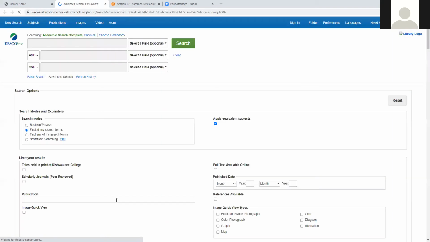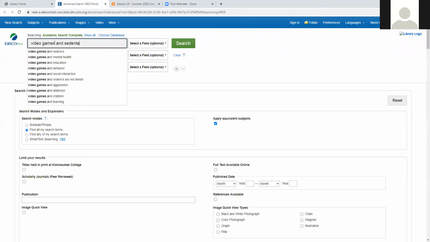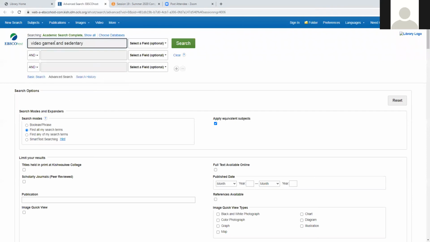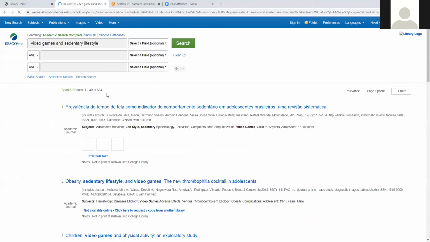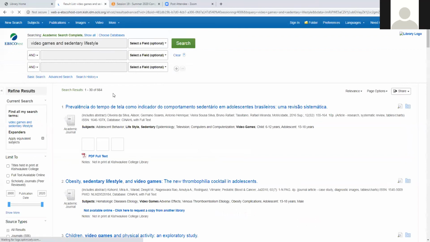So for example, if you typed in a research topic like video games and sedentary lifestyle, we'll just see what the results are. They're probably going to come back with several results, and not too bad on the start with this one.